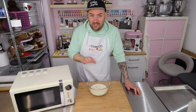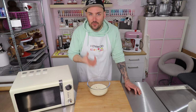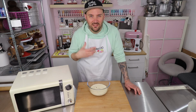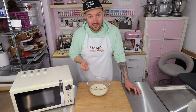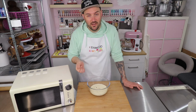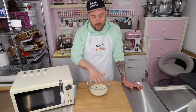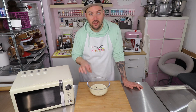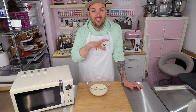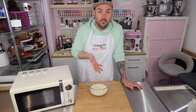The ganache we're making today though is one using equal parts chocolate and cream, so it's going to be slightly looser than the ganache we use to make little chocolate truffles, and that's just going to make it nice and smooth when we eat it in our tart. If you wanted to make ganache to make truffles or to cover a cake or anything like that, you want to use twice as much chocolate as you do cream. So here I've got 300 grams of chocolate and 300 grams of cream. If I was using it to cover a cake, I would use 600 grams of chocolate and 300 millilitres of cream, or 300 grams of cream.